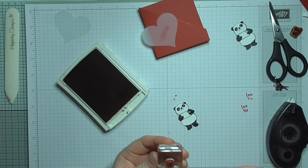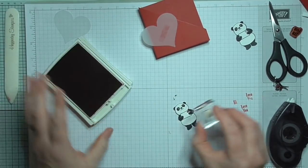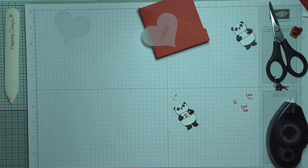Okay, so I know that this fits on his tummy. So, let me just give it a practice. There we go. We'll stamp that there. There we go, hi. So cute. Okay.